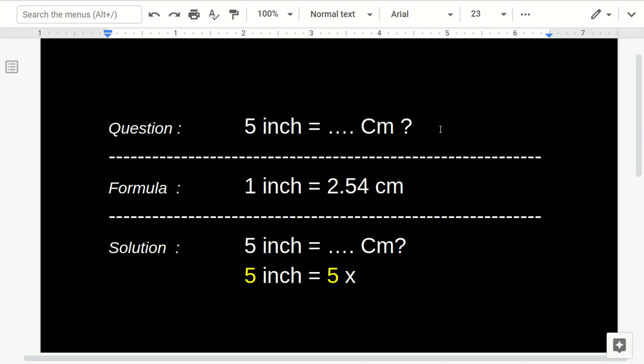Now, we multiply it with what number? With this number. We're going to multiply 5 inch with this number. So let's say I'll put this green. I'll copy and paste that here. Awesome. Now, we have 5, which we got from here. And 2.54 centimeters, which we get from the formula. The basic conversion or formula.